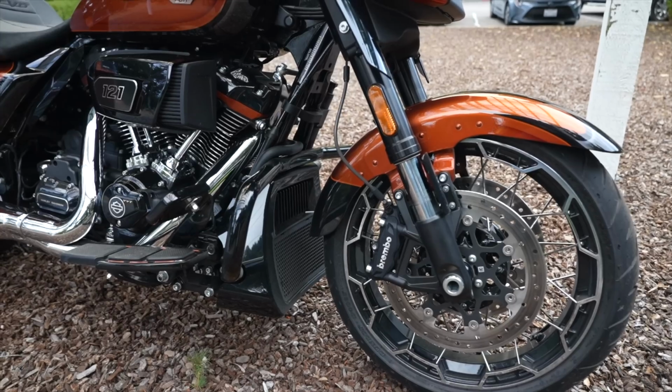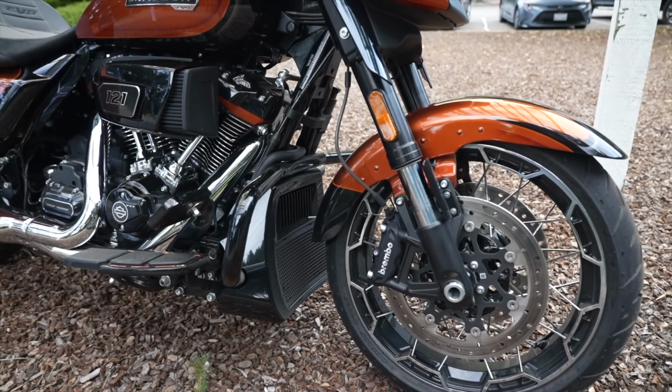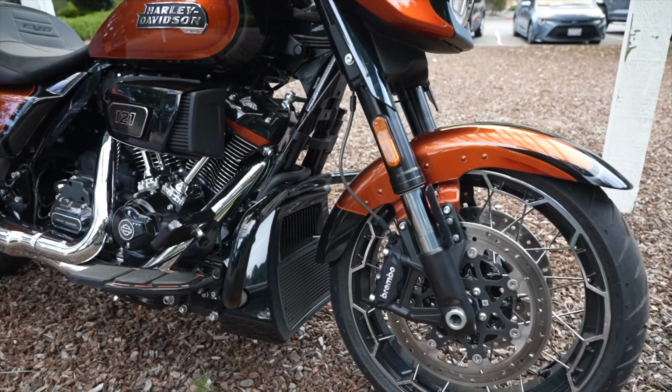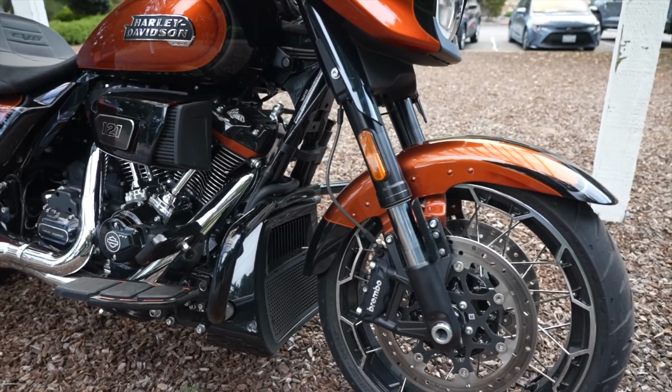And to piggyback off that, obviously Harley over the last years has been producing some water-cooled bikes. We all know that's the direction it's going. I do very much appreciate the way Harley did it on this CVO. Aesthetically, it looks very good. It's smaller, it's at the bottom, unlike some of the other manufacturers that just slap a huge old big car radiator on the front.